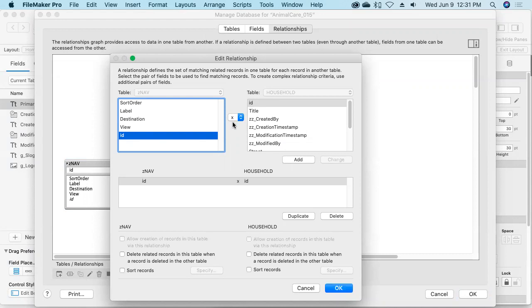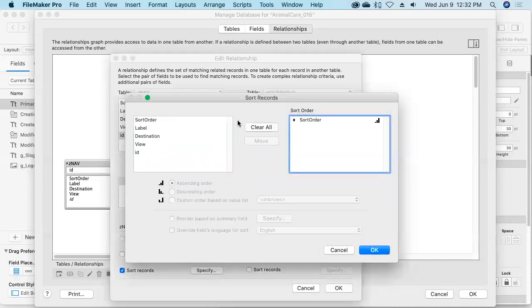A cross product join is a rarely used join type or relationship operator, but it's very handy in situations like this, where from any household record, we'd like to be able to see every nav record. Those nav records, we'd like them to be sorted in the order that we're going to specify using that order field, so the 1, 2, 3, 4, 5 through 12. And so I'm going to come over here and bake a sort into the relationship. Turning on the sort records checkbox, we're going to say, sort the nav records by the values in that sort order field in an ascending fashion, small to big.